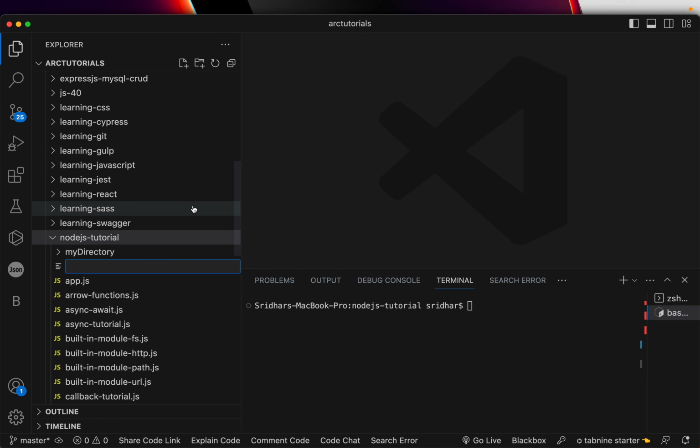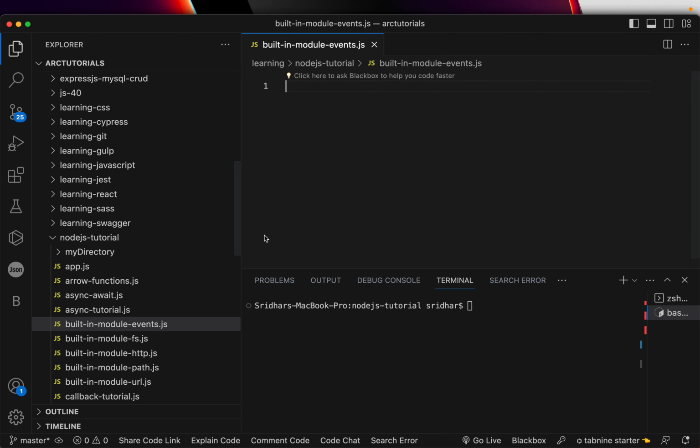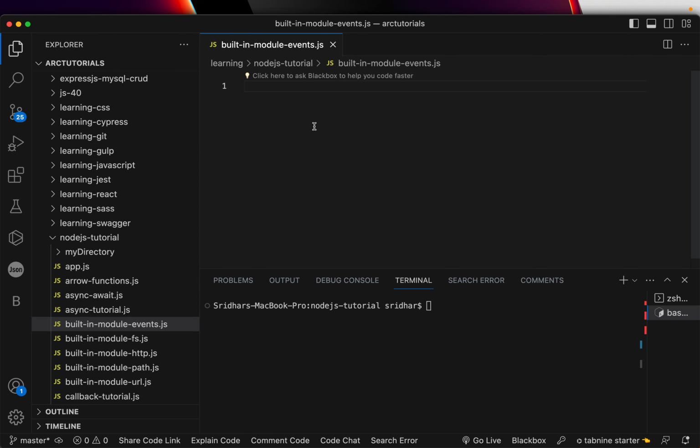All right, so I'm going to create a new file and call it built-in module. This is events.js. Okay, so that's the name of the file I've given, and that's what we'll write the code for. So for the first and the foremost thing we will do is learn how to use a simple event emitter.